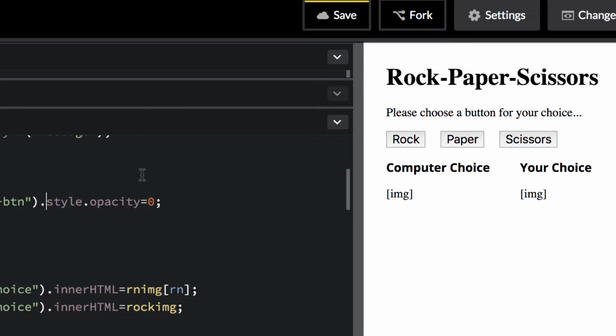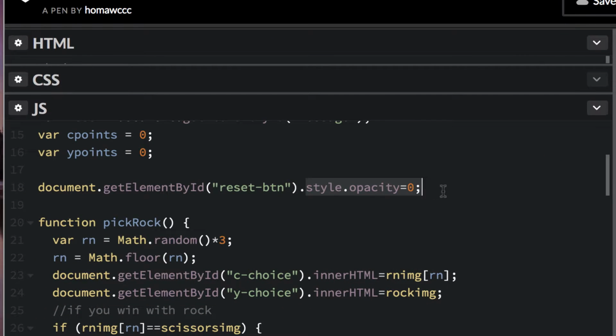So I can use JavaScript to hide the button. I could use CSS as well, but this is the CSS, so I'm just telling JavaScript to do it. And when it runs the JavaScript, it does that. Keep in mind, if it was an HTML page and you had JavaScript turned off, it wouldn't do that, but then it wouldn't be much of a game either. All right, so that's done.